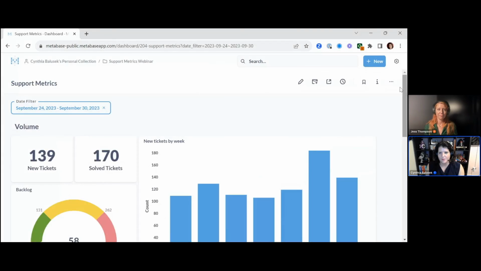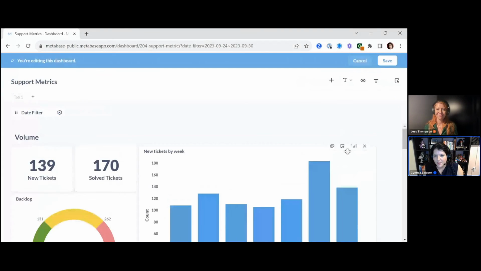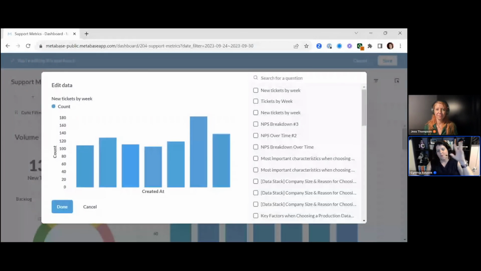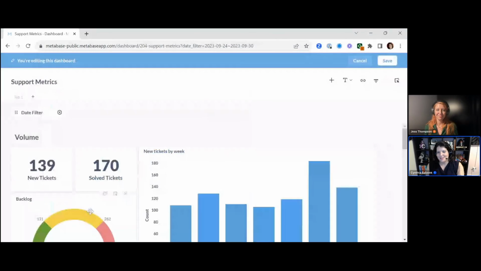Where did my edit button go? Oh, goodness gracious. Yeah, so you have this option to add another series. So you can overlay a different series on top of itself. I don't know what these other data series are, and so I'm not going to click on any of these. But certainly, that is definitely a fun way to play with that, and feel free to check that out.